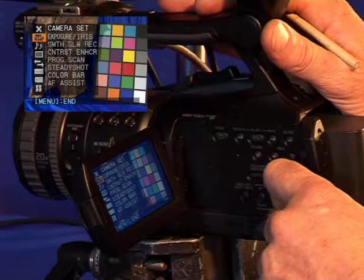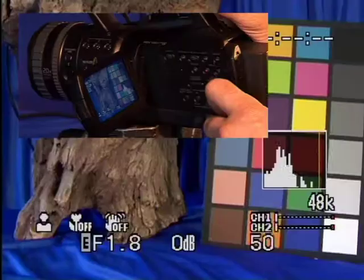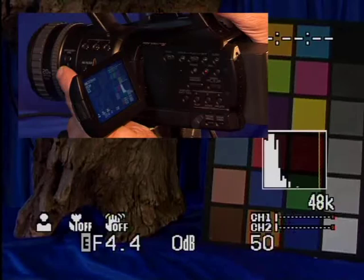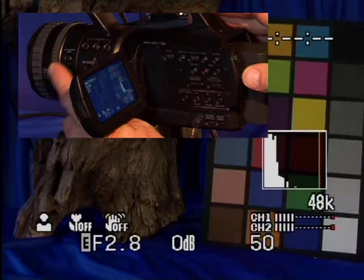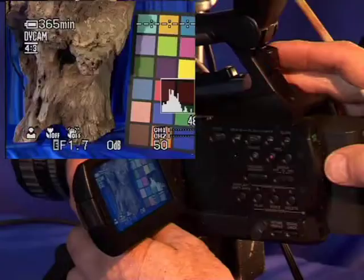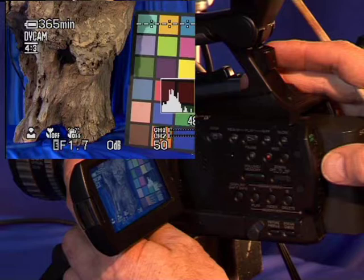which is AE shift. When you select AE shift, as you use your iris knob on the front here, it adjusts by shifting your exposure. It actually changes your iris without changing your dBs. So that's like a normal manual control. You can see on the histogram that we put on the right of your screen there where your exposure would preferably be. With auto exposure shift, you cannot actually use your gain unless you preset it in the menu.